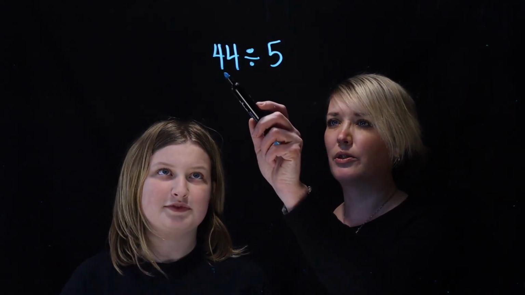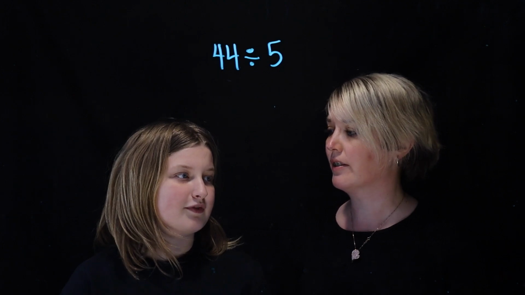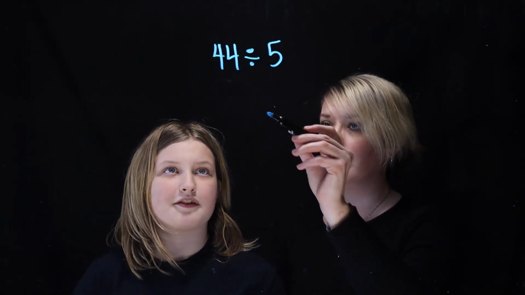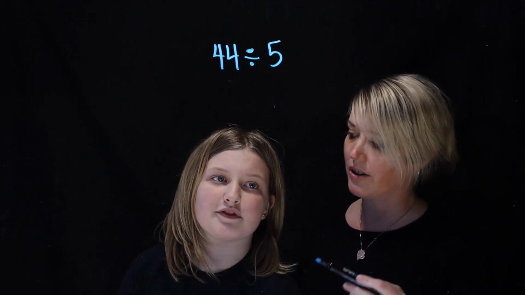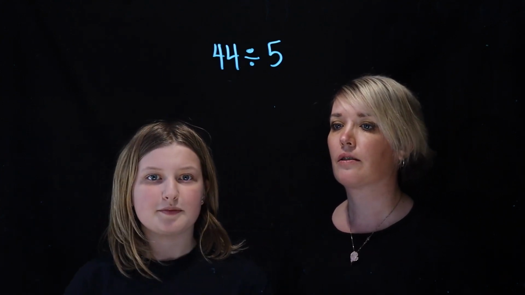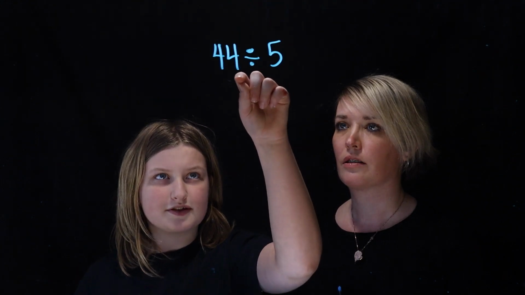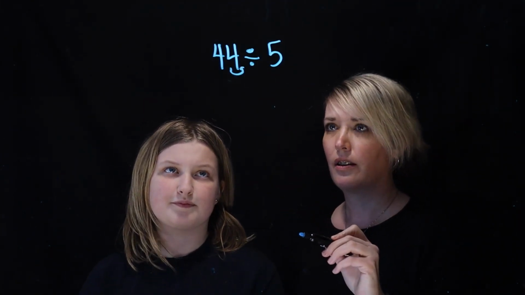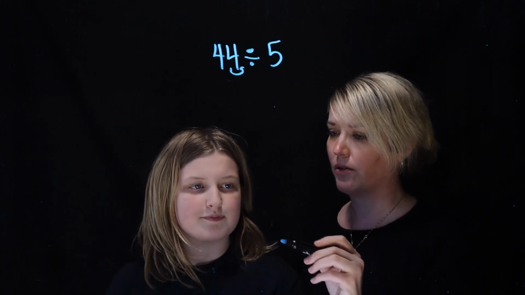Okay, how do you want to think about this? 44 divided by 5. Well, first I want to try 44 divided by 10. Oh, and how do you want to do 44 divided by 10 then? So you're going to think about a similar question first. Okay. Well, I know 44 divided by 10, you just have to move the decimal over to here. Oh, like this. Okay, so let's actually write something down that shows that.